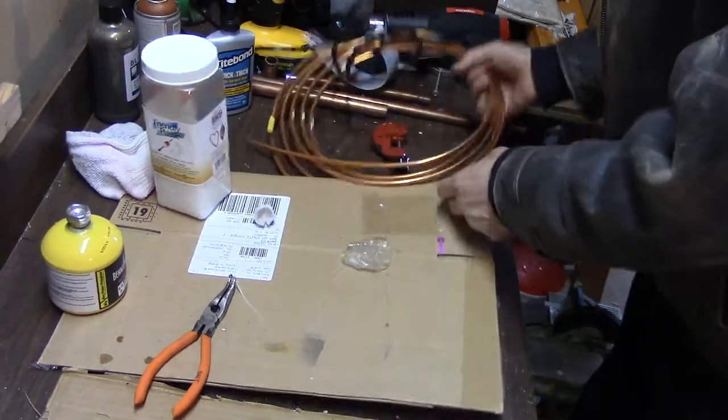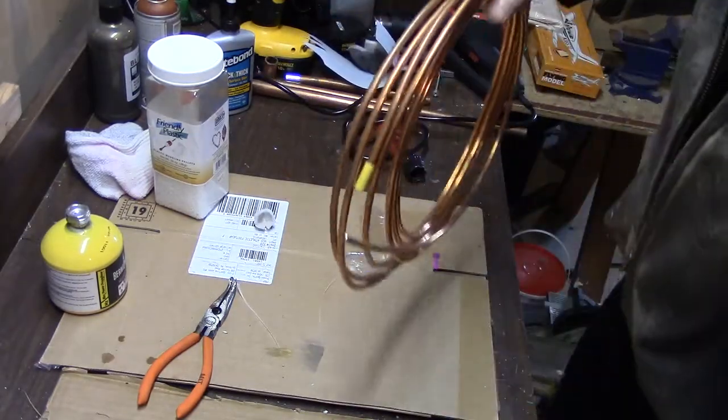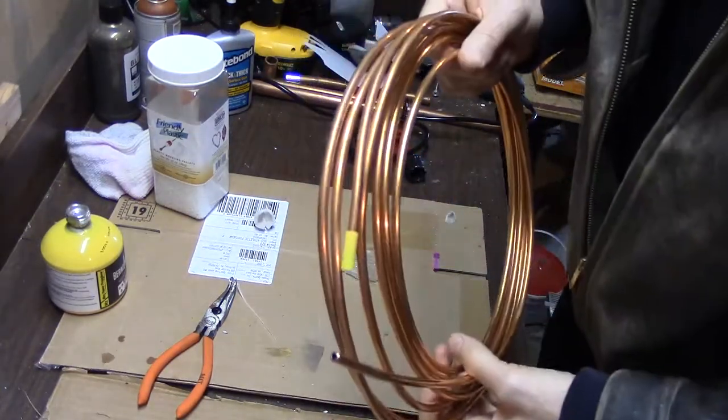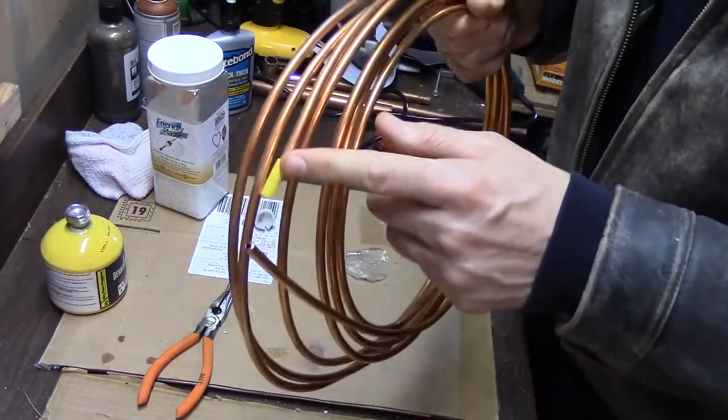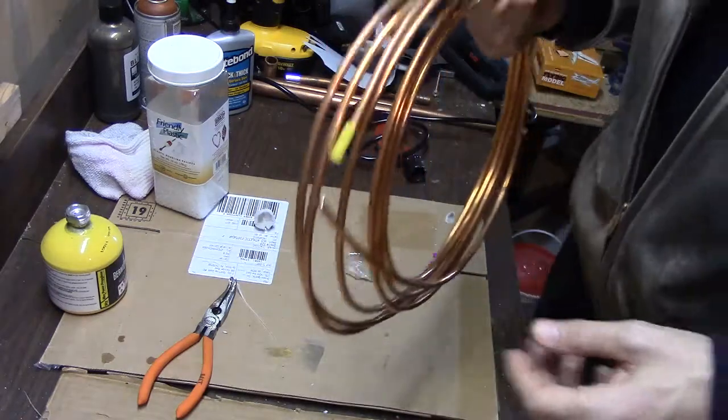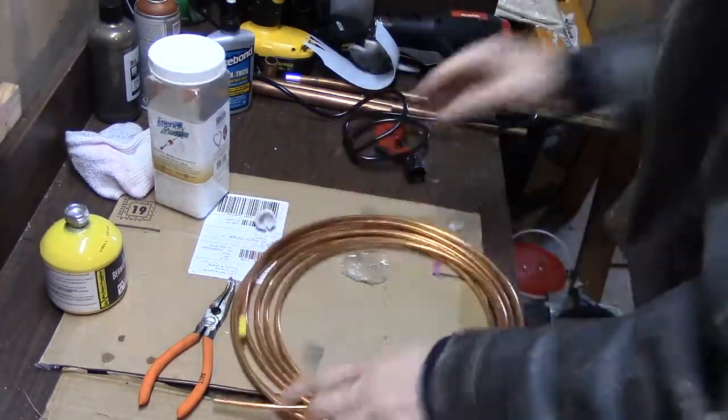Super eclectic, okay. This is the annealed copper, it didn't show up so well in video last one, but this is one of my favorite materials, ACR copper tubing. It's normally sealed because you don't want any oxides in there, so it's used for refrigeration, but it's soft and you can do cool things with it.